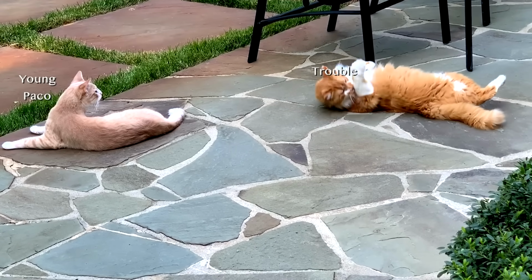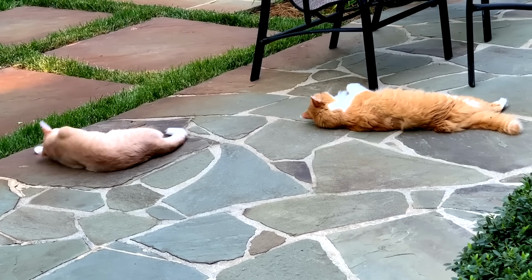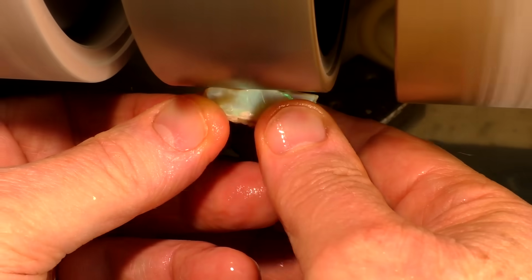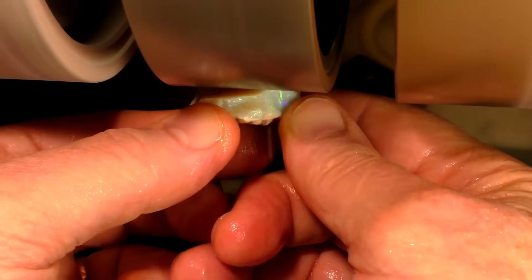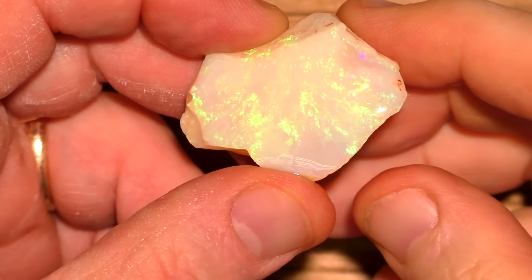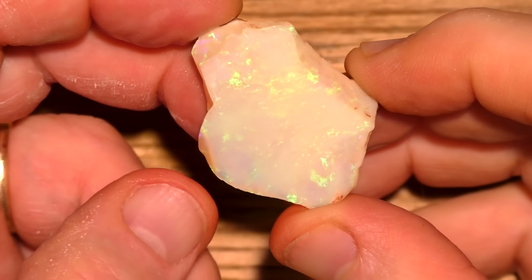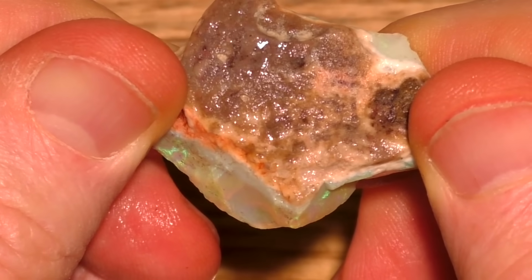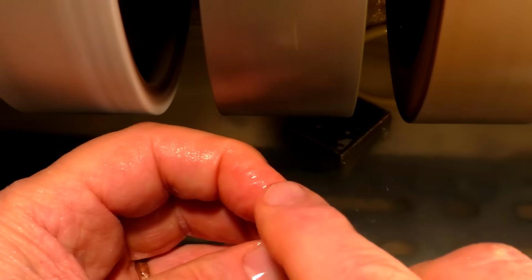But that's not what I'm going to do. I'm just too curious about how close the opal is to the surface, particularly on this side with almost no sand at all. Well, the color is right below the surface on this side, but it's all just light green. I think that there'll be higher density of color if I start from the side with all the sand. Now, let's grind the edges to see how far the color extends.